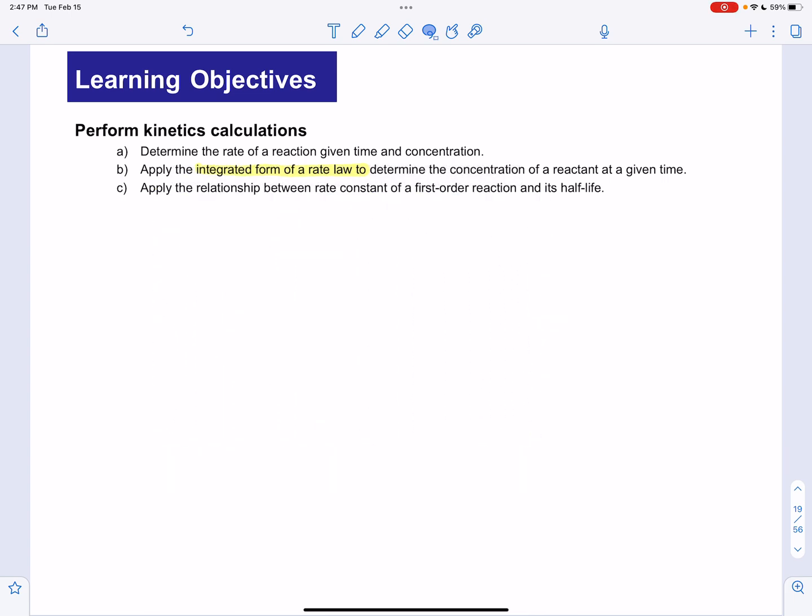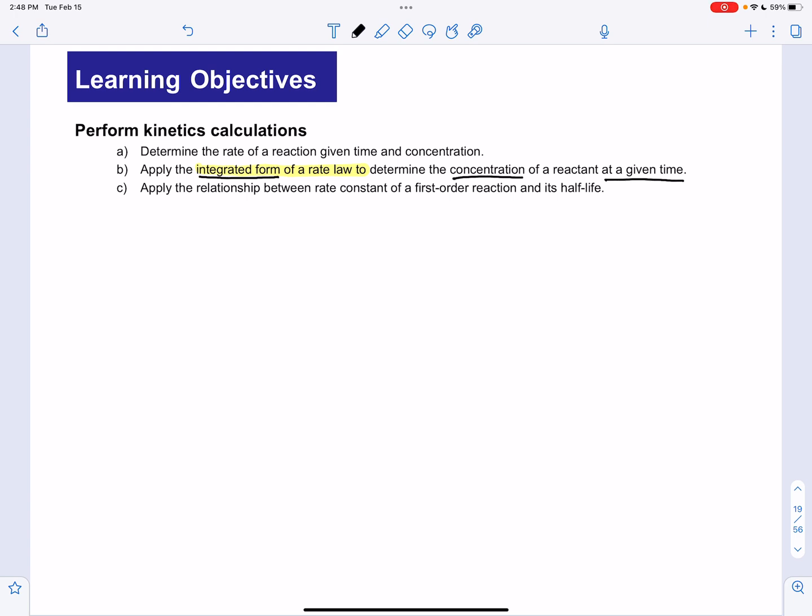It's going to take our rate law, R equals the rate constant times the concentration of the reactant to a specific power, and it's going to make it look like a straight line equation. So we're going to call that the integrated rate law because we use mathematical integration to do that. And once we have that formula, you can start predicting what will be the concentration after a given time. So it gives us the power of prediction, or being able to control a chemical reaction.